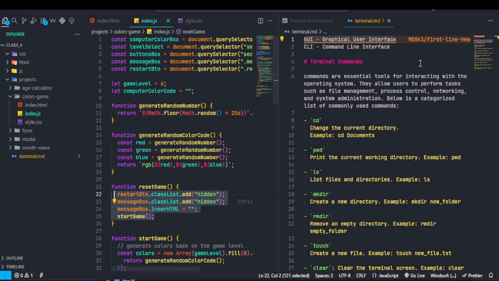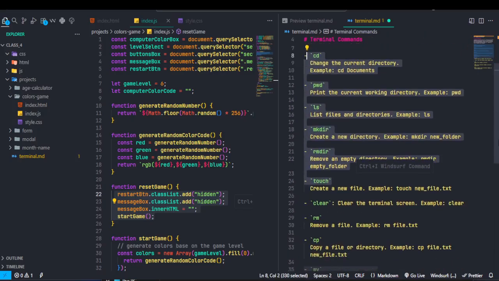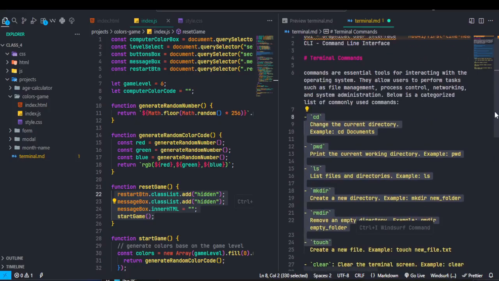But as a developer, there are times you have to interact with the commands directly. And where are you going to be putting all these commands? That's where this CLI comes in. So CLI is the interface where you can type all the commands that you are going to be running. And later on, I'm going to be showing you some of the commands that you need to know before you start working with Git, because you need to have knowledge about all these basic commands before you start going into the Git commands that you are going to be using to manage your project and track all the changes.